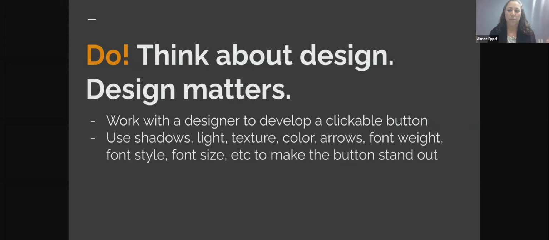And it just became lost on the page. So they weren't getting a strong conversion with their call to action buttons, and we ended up totally revamping it. And the client said within the first few days, she noticed a massive increase in the responses coming in through her contact form submissions. And so even something as simple as a shadow or changing a font weight can have a really big impact on your conversion rates.